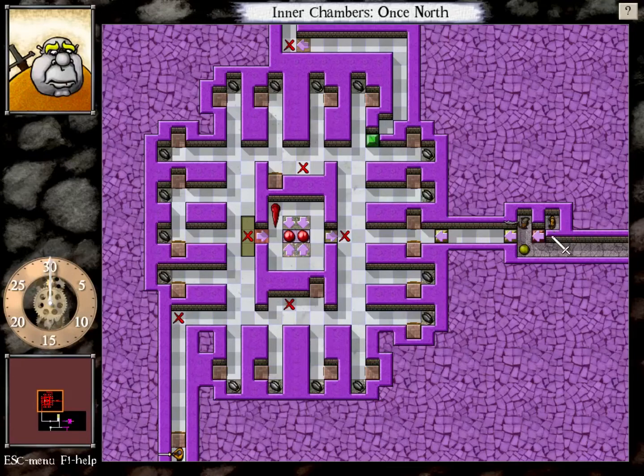I need this golem to block him? Or scare him away or attack him or something? Alright, well first, let's see what happens if I do this. As soon as I step there, he closes that. Got it.